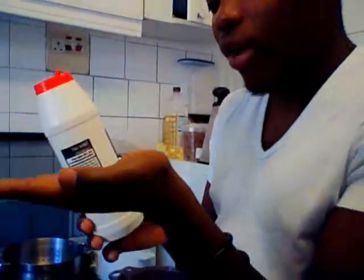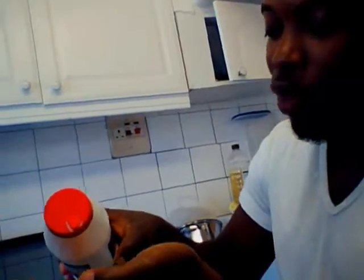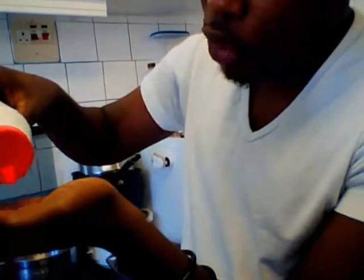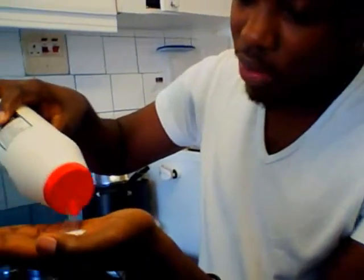You get your hand, and you want to get your hand at a certain angle so it's perpendicular to the salt. You want to get that perpendicularness, right? And then once you've got that, you want to gently tilt the salt towards your hand, being careful not to get any on the floor. At first this is hard to do. We're just going to gently lean forward and pick up those grains of salt on the hand.